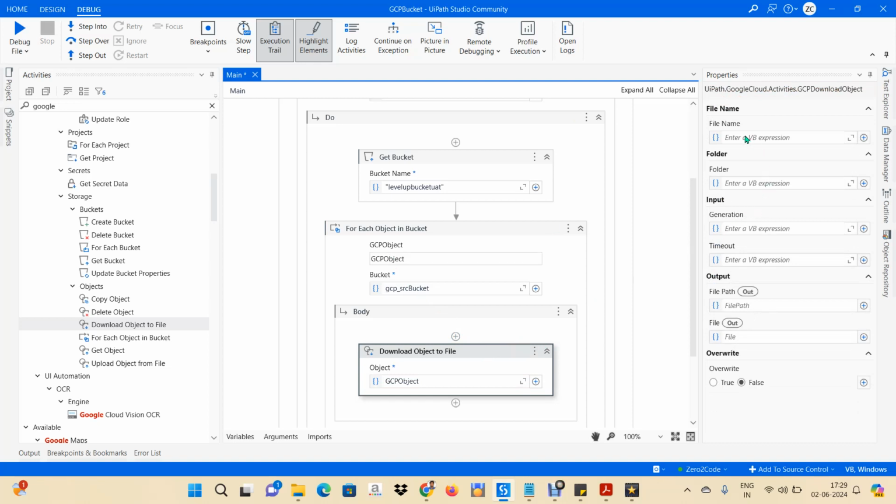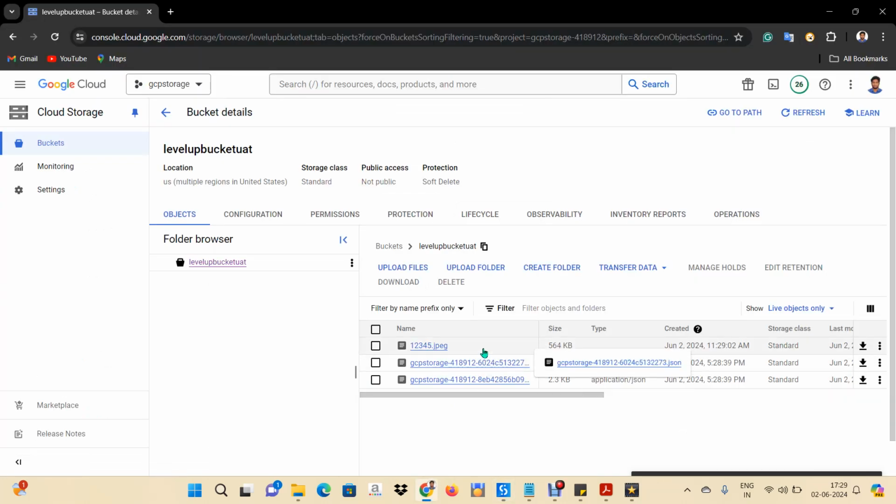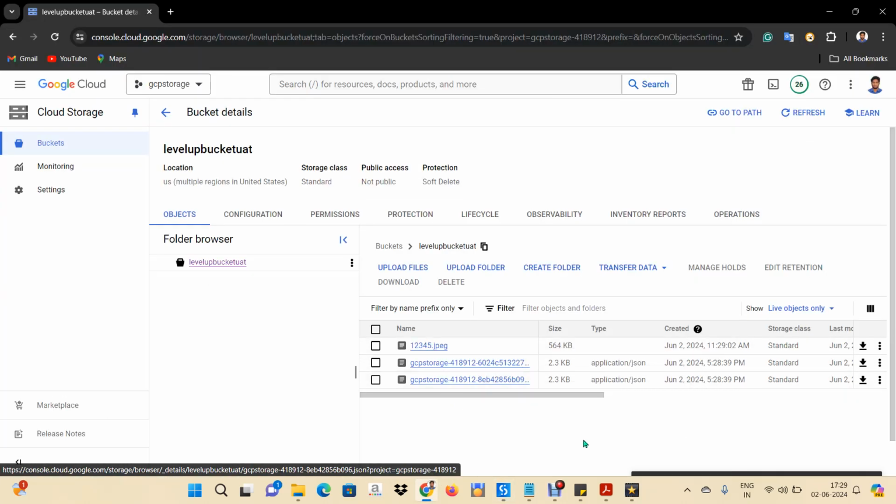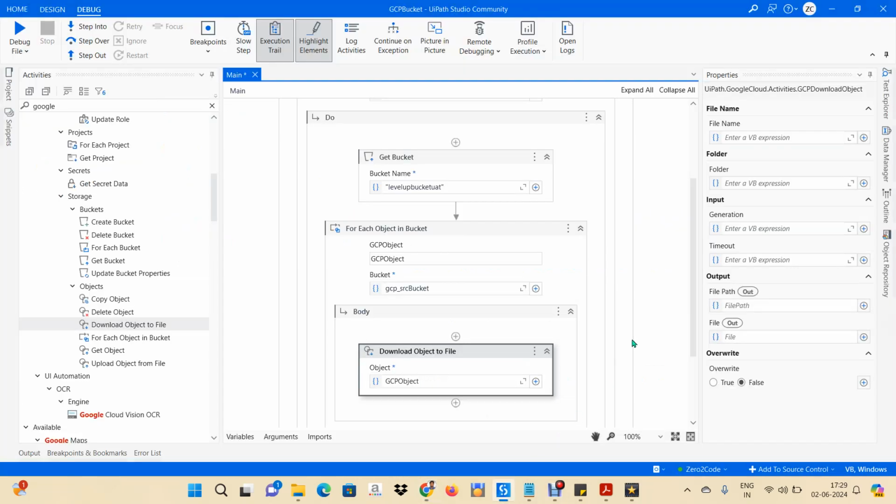And here I'm not going to provide any default file name. If I provide a file name, all my files will be downloaded into that particular file name only. I have three files with two different extensions. One is JPEG and the other two are JSON. If I give a hard coded value over here, then it would impact, and I would not be able to extract the correct information inside that particular file.